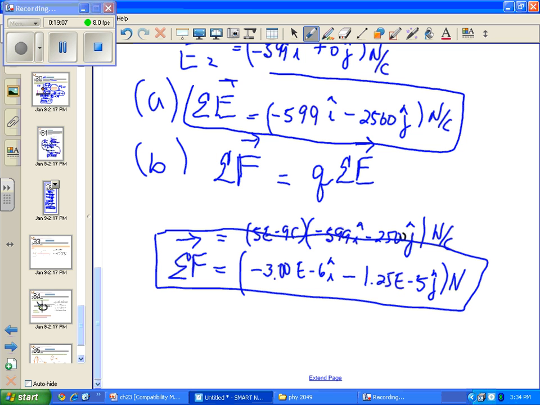Anytime you have calculated the electric field at a point in space, and somebody puts a charge there and asks what's the force on that charge, all you have to do is take the product of your charge, the one that's been placed at that point, and multiply it with the value of the electric field, and the problem is solved.